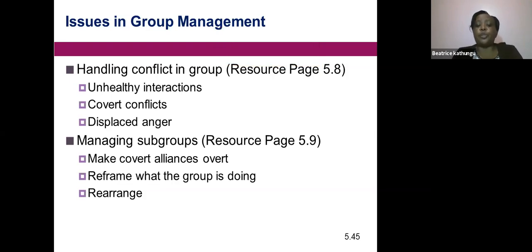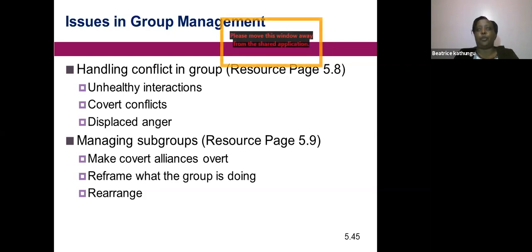The other thing you can do is to reframe what the group is doing. So rather than talk about it in a negative way, you can reframe it and say, I notice, for example, that X and Y and Z, you're rather close to each other. How about if we use that closeness to extend to the rest of the group and strengthen this group? So you're pointing out something that's not positive, but the way you've reframed it, it's not going to be hurtful to the members, because if you push it in a negative way, you might actually affect the cohesiveness of the group. And thirdly, you can actually rearrange the group.